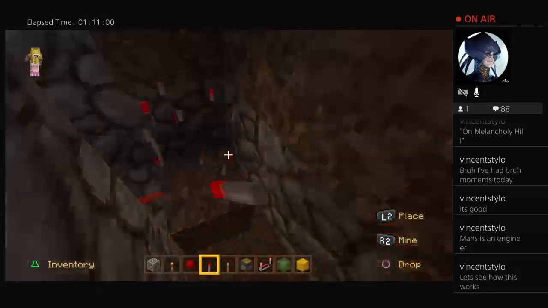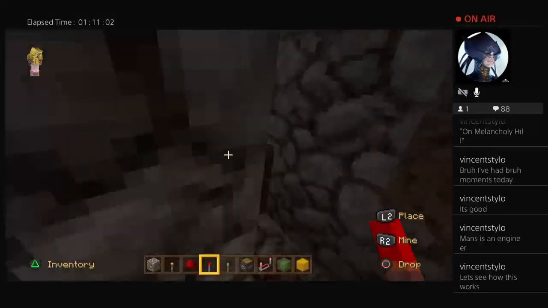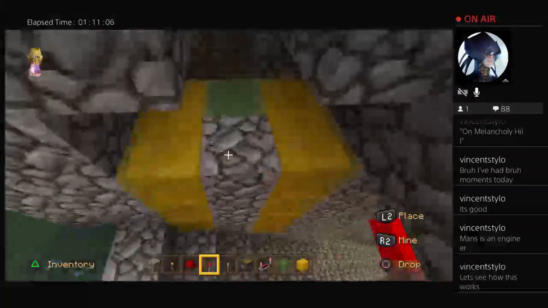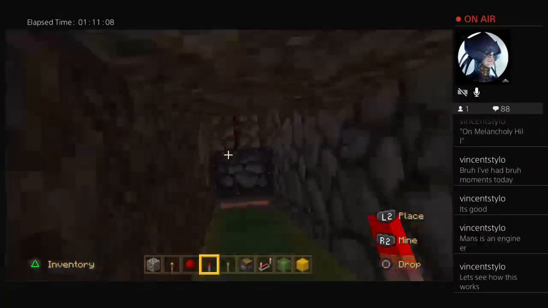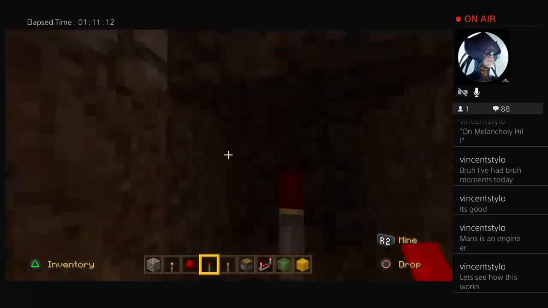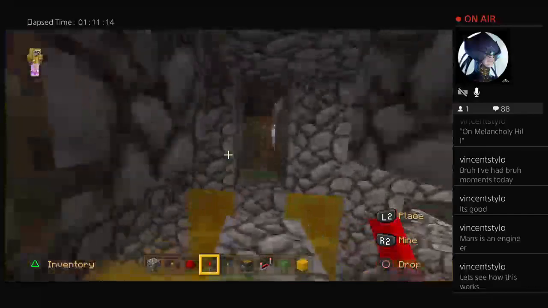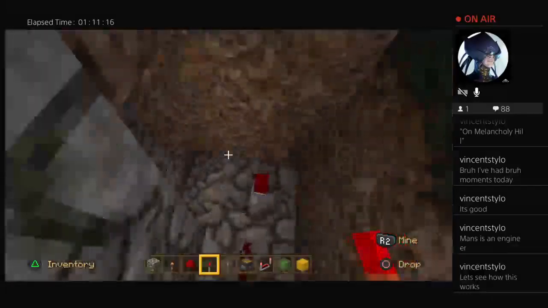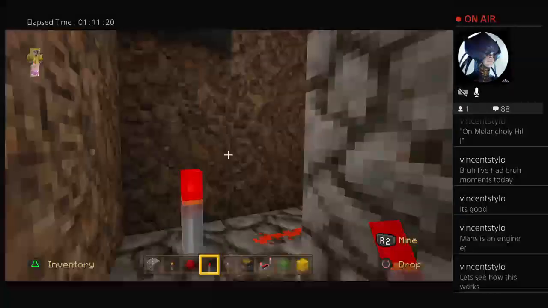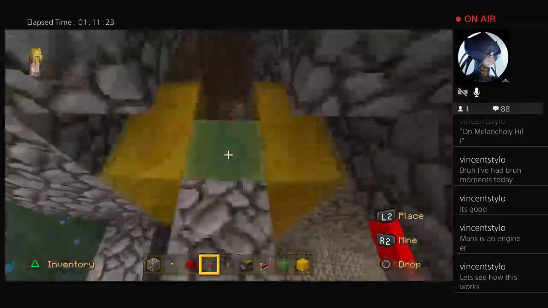So I put that right there, and then put that right there. Now they're going to be open. So now, once more with feeling, put that right there and it opens it back up. And then I go back down one more, and now that's going to be permanently on again.